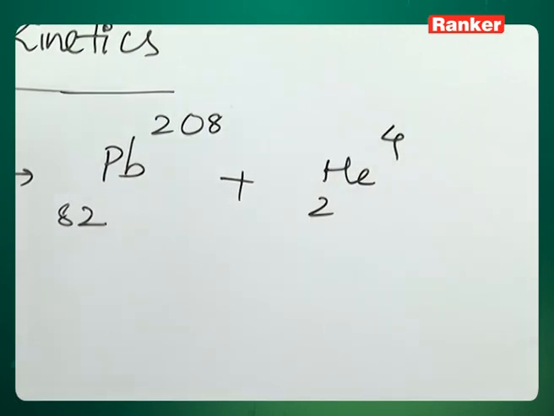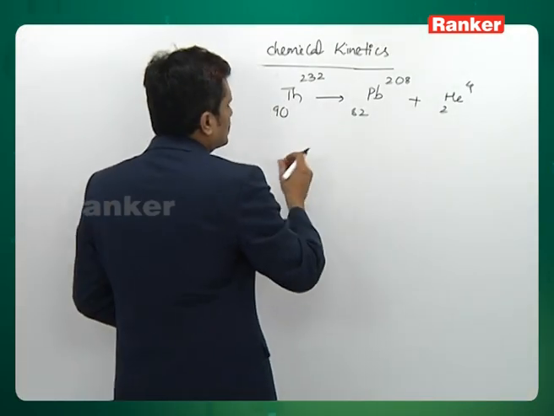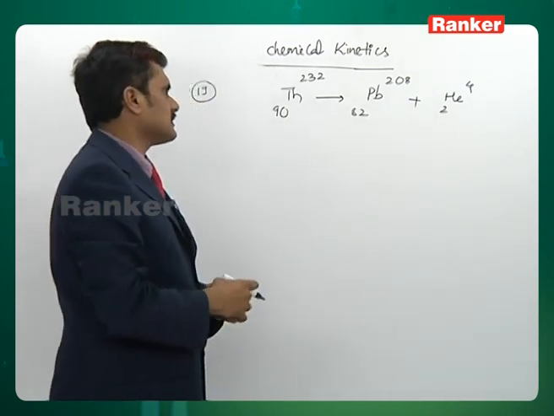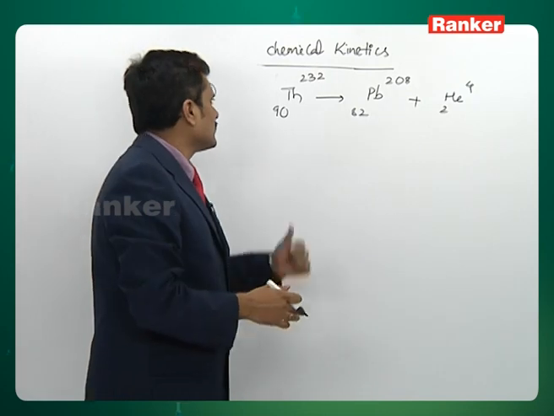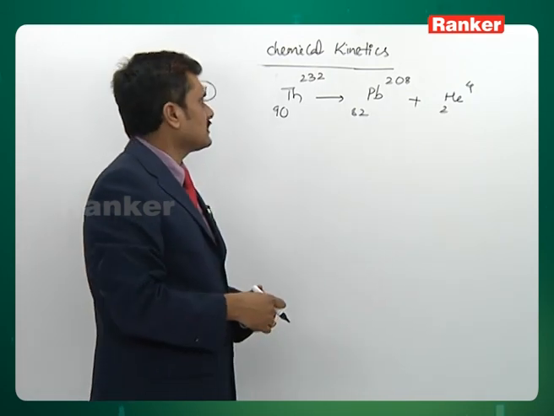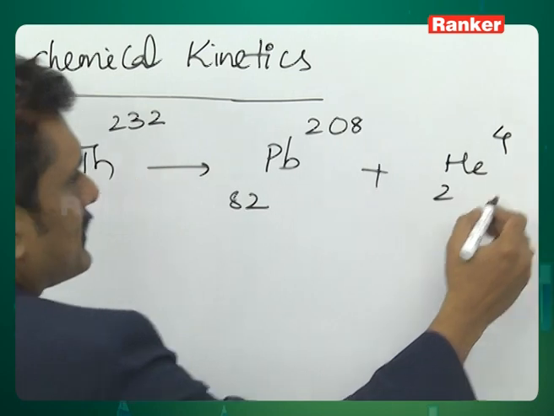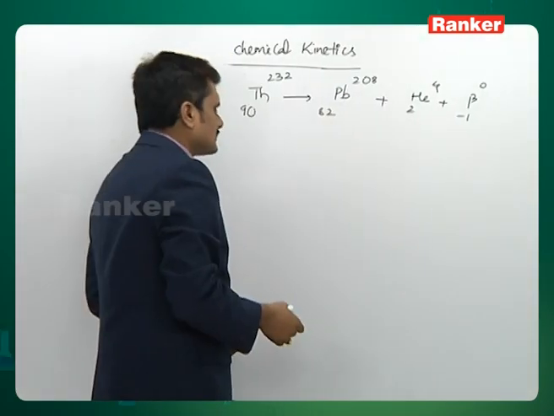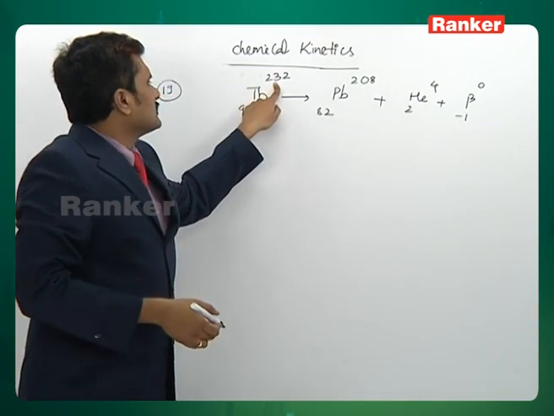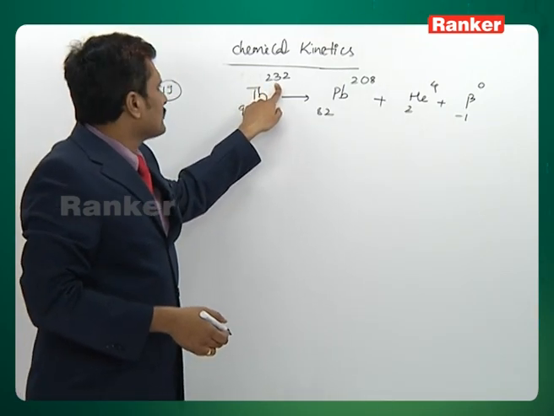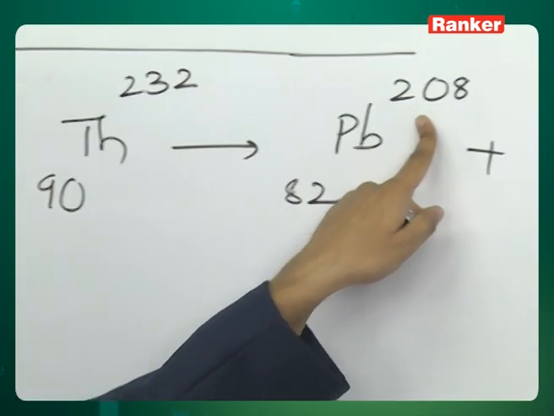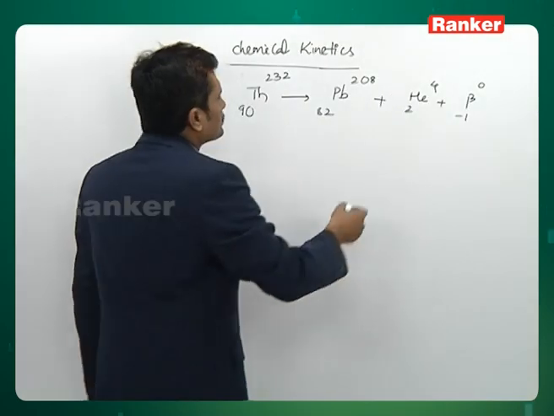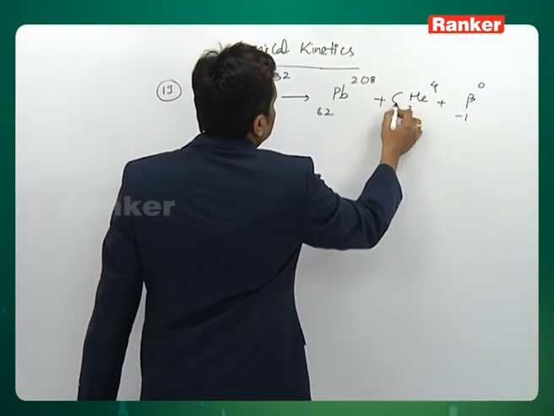Now in order to obtain the concerned difference, when we write here the helium particle and try to map it with the concerned equation, we will find that beta particles might also have been released during the course of the reaction. This I am saying because in order to map to the mass number of thorium, we already have a mass of 208 gram units and we need to get extra 24 units of mass.